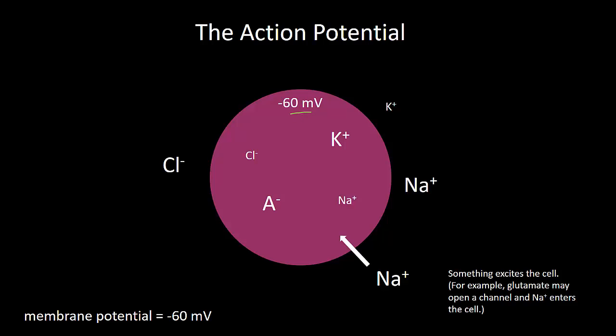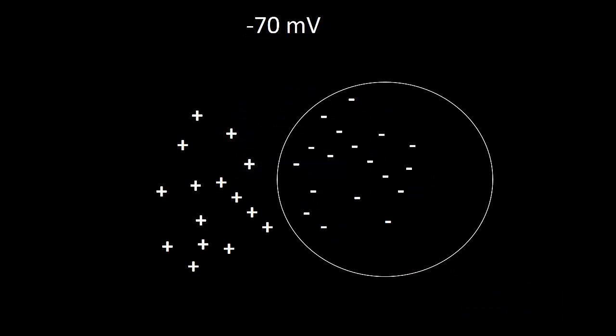Now, a couple things I just want to talk briefly about. Here we have, for example, the cell. I've got the separation of charge across the membrane. We're at minus 70 millivolts. Basically, if we decrease that separation of charge, and there's a couple ways we can do that, we're going to change the membrane potential. If I bring positive charges in, I'm going to make the inside less negative, more positive. So we're getting less separation of charge, right? So the number's going to go down. The inside will still be more negative. Okay, so we'll get that depolarization.